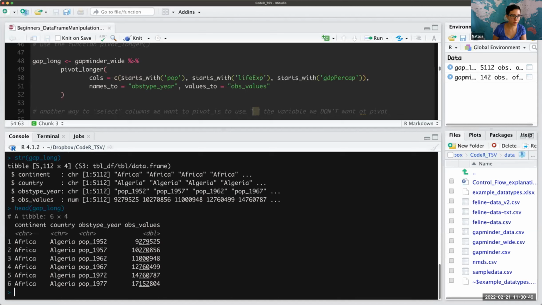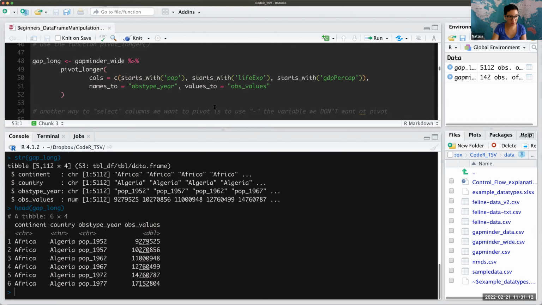Sometimes you have a lot of columns that you want to select, but there are just some that you don't want to pivot.